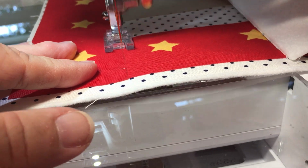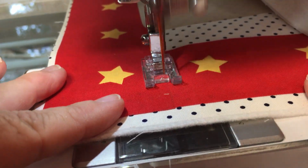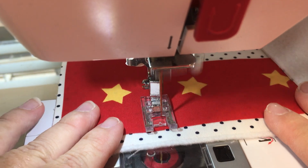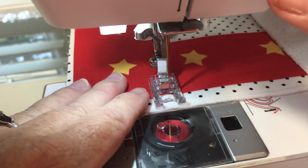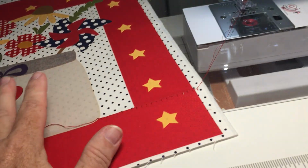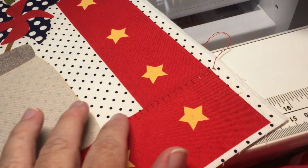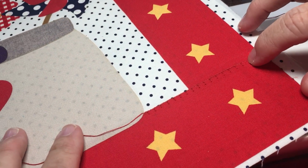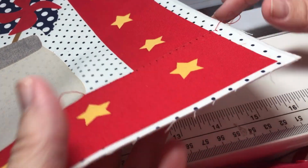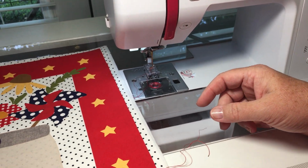And with a thicker thread, like I like to use a 28 weight Aurifil, or in this case I'm using a 30 weight Sulky, which is just a wonderful cotton thread. Sulky sent me some threads to try, and I have to say I have fallen in love with them. I've been a solid Aurifil thread girl for a long time, but these are just as nice. I understand they're made in Germany, and look how nice they stitch. Beautiful threads. So I would stitch all of these down.